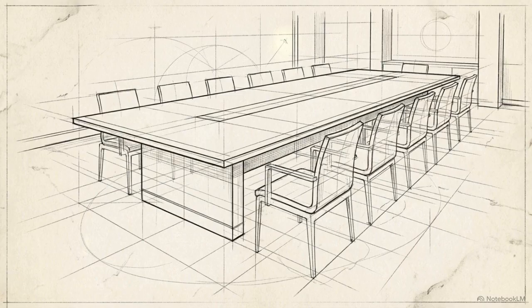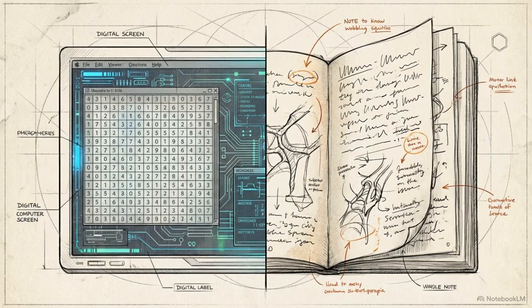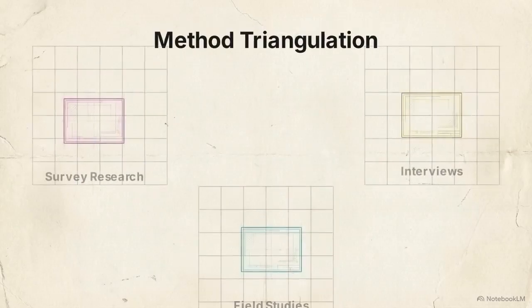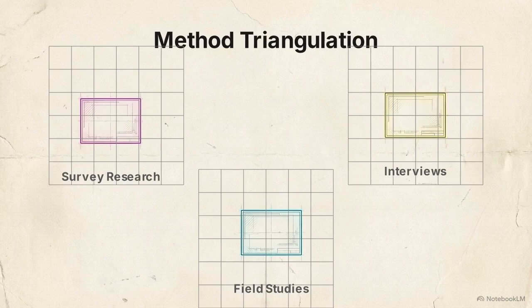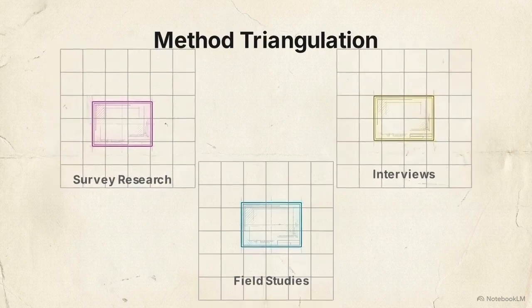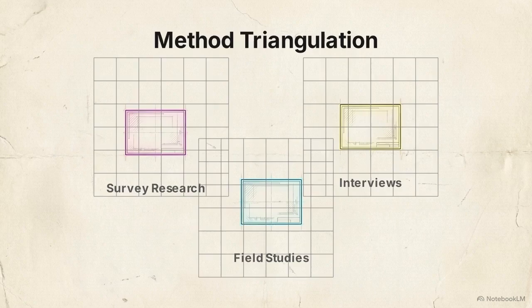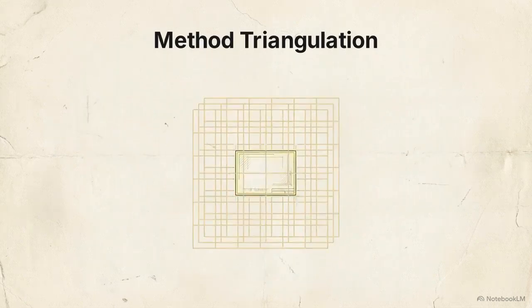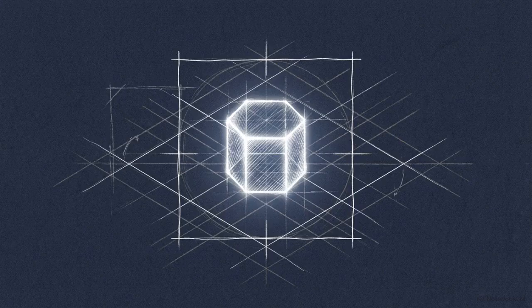To counter the weakness of these compromised designs, investigators deploy mixed methods research, attacking the problem using both quantitative metrics and qualitative observation. This demonstrates triangulation. Rather than relying on a single suboptimal method, researchers use multiple data collection methods to address the same problem from overlapping angles. If surveys, field studies, and interviews all yield the exact same empirical result, despite methodological flaws, the underlying truth solidifies. Professional research design is not about achieving absolute laboratory perfection. It is the deliberate, mathematical calculation of acceptable error margins.